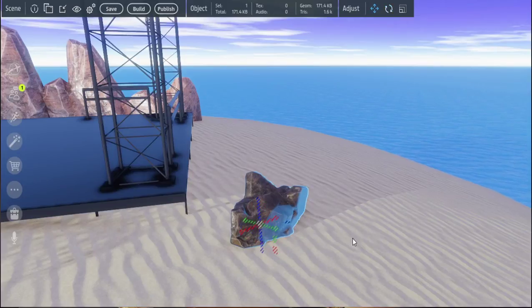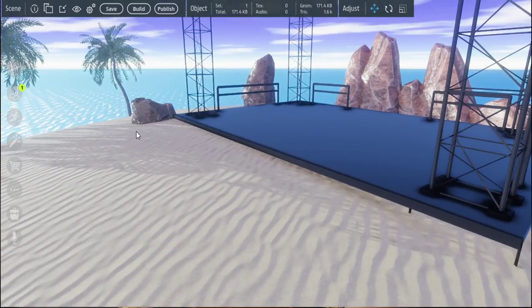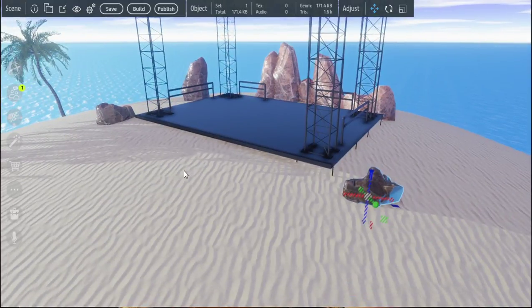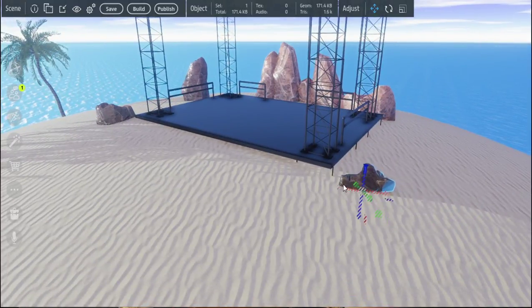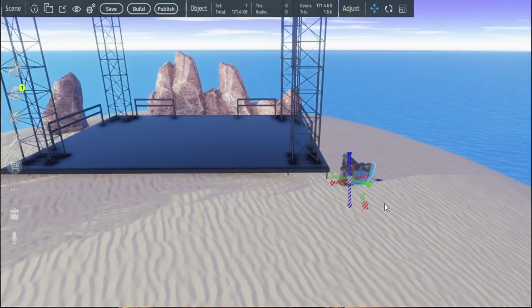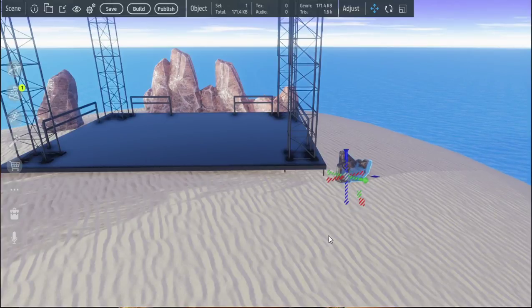This rock right here is the same rock I have over there, but as you can see, it totally looks different, right? So keep that in mind when you're creating your scenes, to make sure that you don't overwhelm the scene with so many different 3D assets that it creates lag. If you have experienced any lag in any of the experiences you've gone to, it's basically because the creator has put a lot of stuff in there, and your computer has to process all that. Just want to make a note of that.